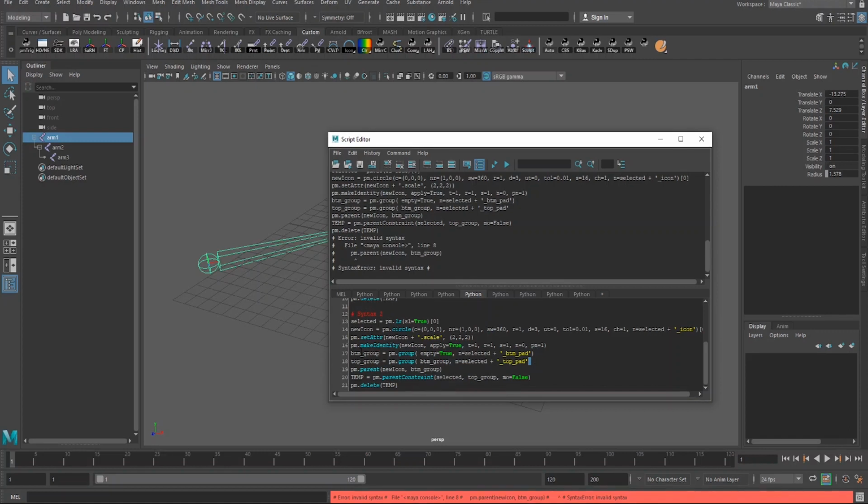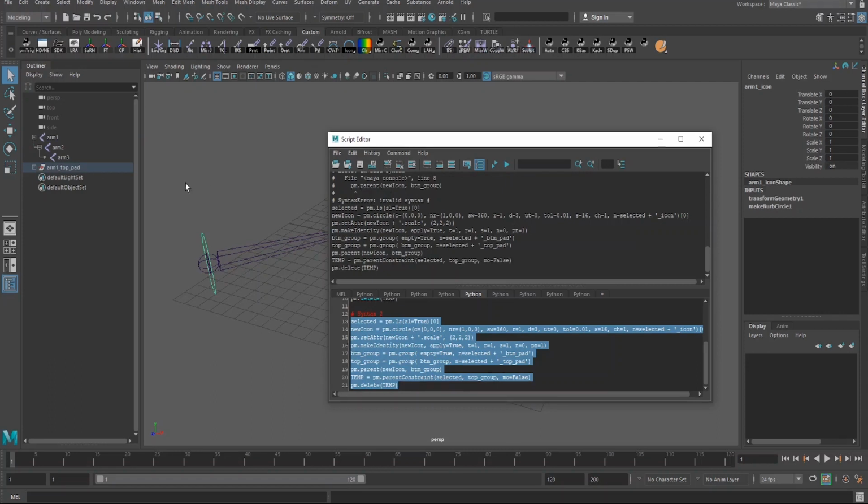I know it says line 18, but when it refers to the error, if I highlight this, then it's referring to line 7 of the highlight, or line 8 in this case. So all it is, we're missing an end parenthesis here. The syntax error says it's thinking that this line is actually part of the line above it, and it's not. So all we really need to do is put that end parenthesis here, and then we run the script. Boom. Everything's working. So that's syntax.